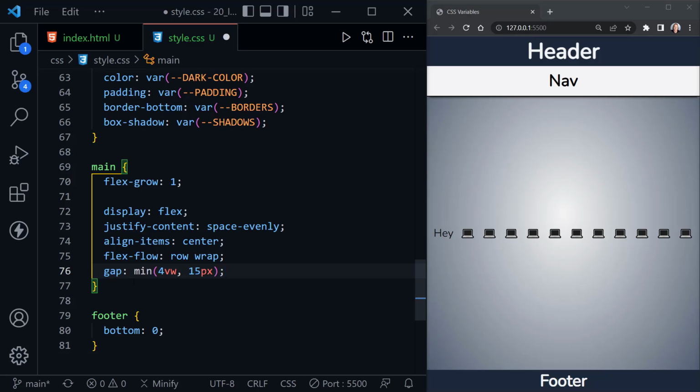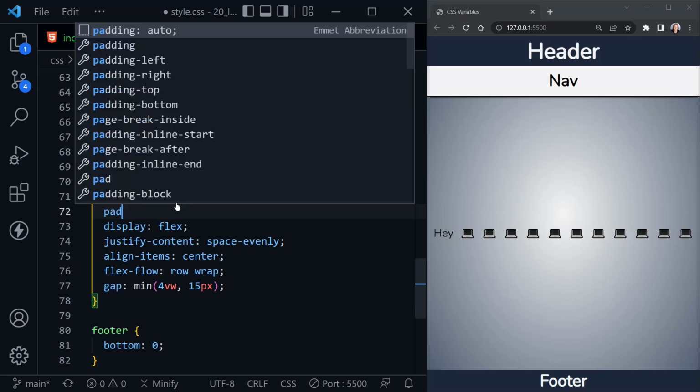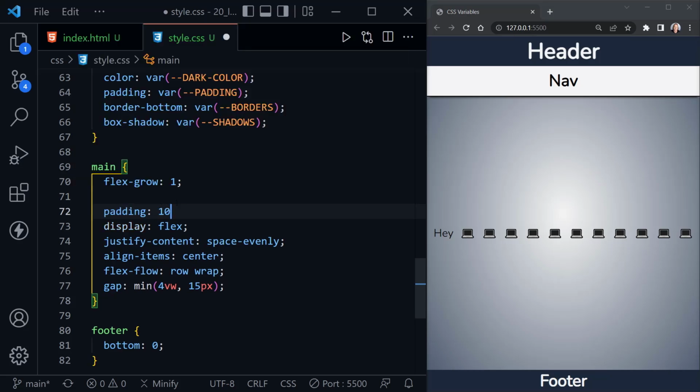And remember, gap is shorthand for row-gap and column-gap as well. Okay, now let's put a padding value, and I'll put it up here above. I'll just say padding, and I want 10 pixels on the top and bottom, but 0 on the left and right. And this is different than the padding variable we applied. You could have other parts of your project that have different padding, but if you know there's a value you will reuse more than once, then it's also a good time to declare a variable for that.